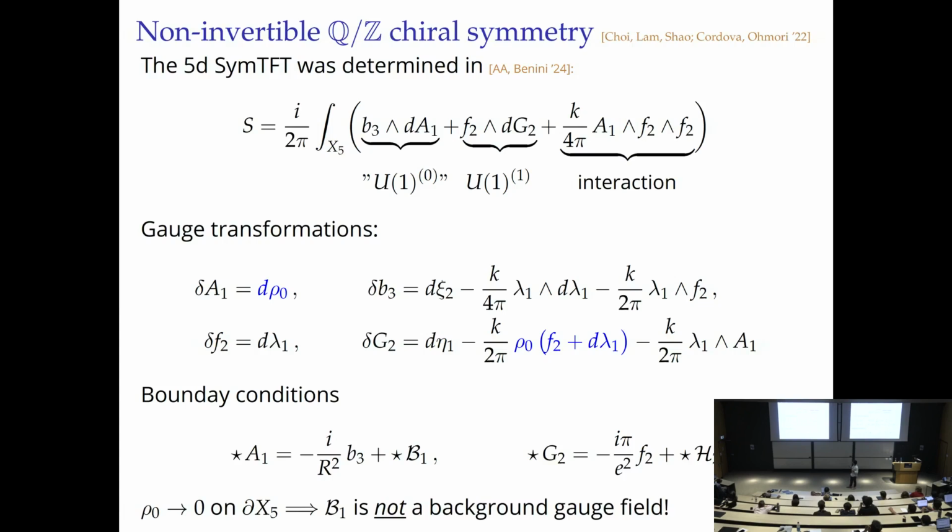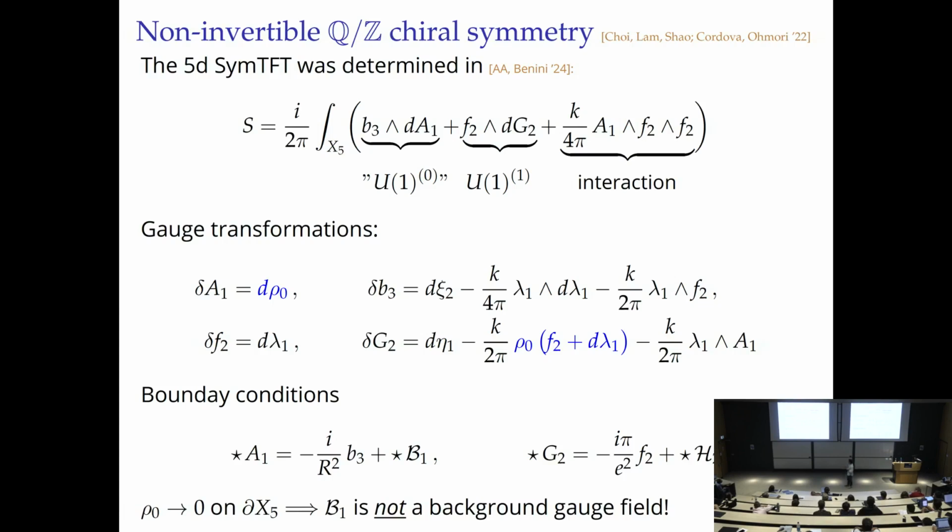Okay? Because of this last term, the gauge transformations are very complicated, as you see here. You should not read the whole formula. I just want you to focus on this fact that the gauge transformation acting on A1 also acts on G2 in this way, where also a dynamical field F2 appears. So this will be very important, as you will understand in a moment, because at the end I want to get a boundary theory, and this fixed field, this calligraphic B and calligraphic H, I would like to think about them as background fields for some symmetry on the boundary. But in order to get this interpretation, I should be able to assign to these fields some gauge transformation in such a way that the boundary condition is gauge invariant.